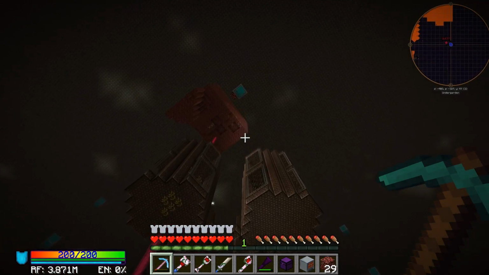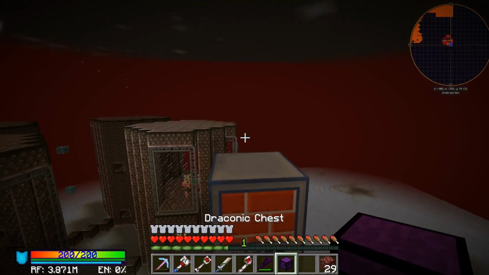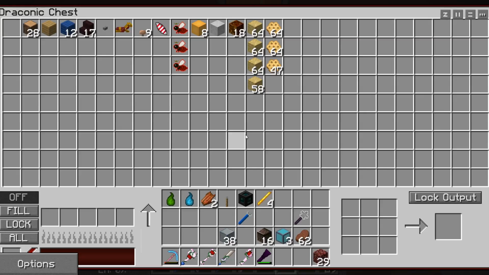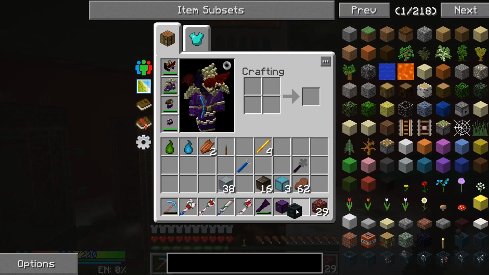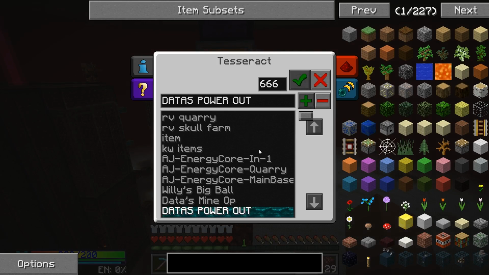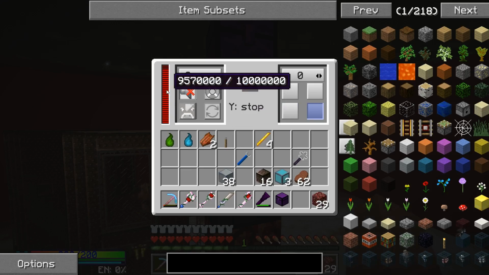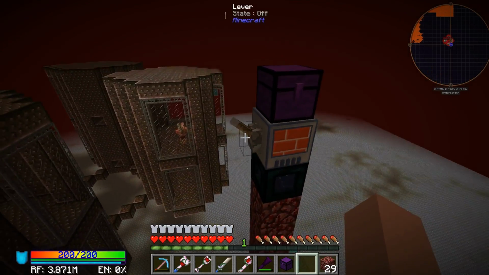This is freaking awesome. Going up, placing down, boom, putting chest on top, whoa, what the hell, what's this second chest for? I don't know where this second chest came from, but, oh well, and a bit of tesseract just so it powers. Everything's good. I don't know why I'm not getting any power out. There'll be enough to power the rest of this. I'm going to have to go see why. Might have to load the power source up.